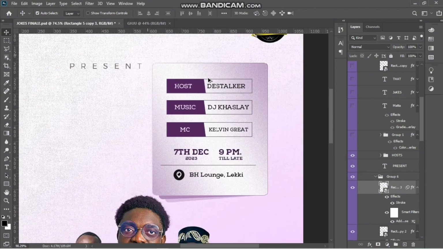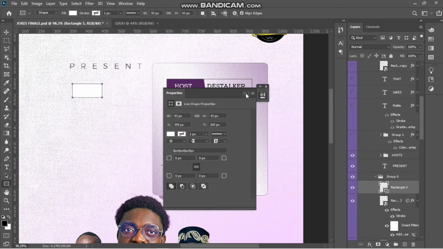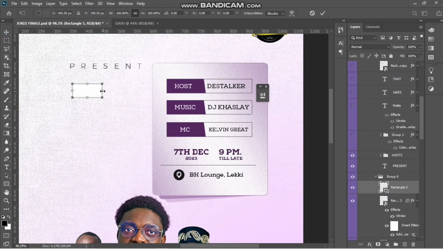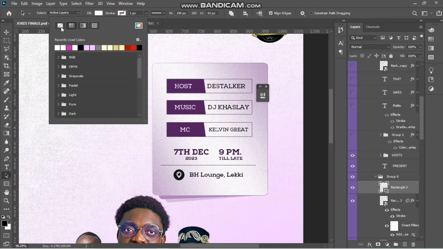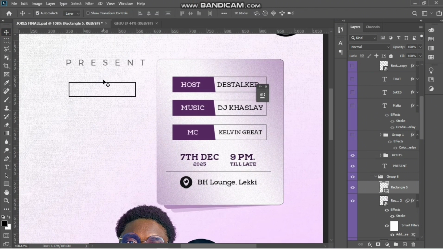Yes, this host. You can make these shapes by creating a rectangle. You can create one, yes, reduce the fill to 0. I should use the fill at 0, and the stroke, that's what I did. For the stroke, I reduced the fill totally for the outer shape. And this is what I did for the second one.